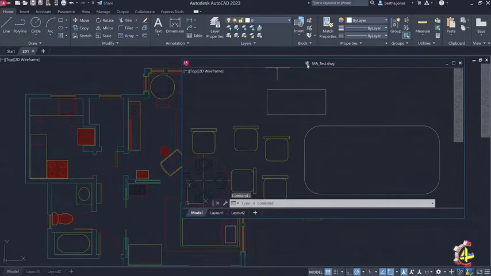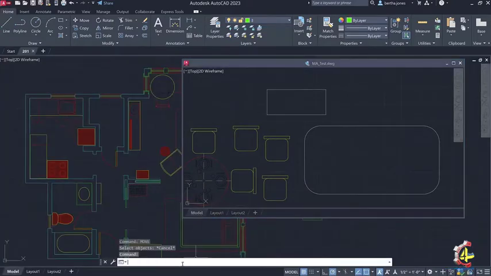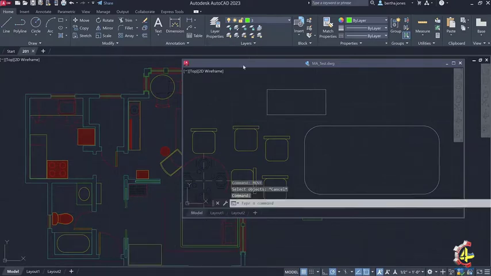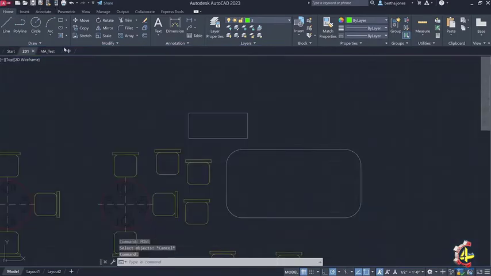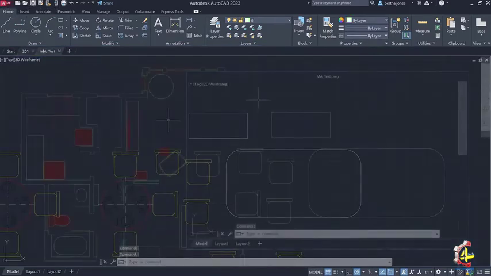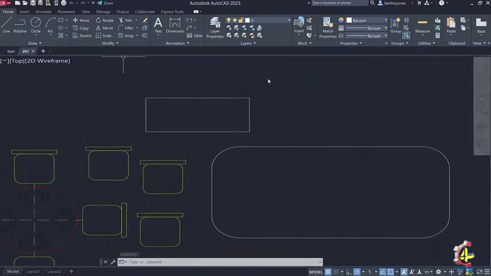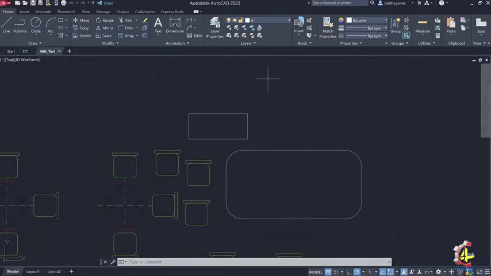Further, you can now pin a window so it remains on top even when it is not the currently active window. And finally, you can simply drag a floating window to dock it back to the File tab, or right-click on the floating window for an option that allows you to quickly snap the window back to the File tab.